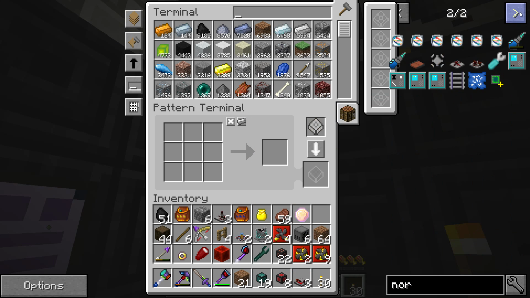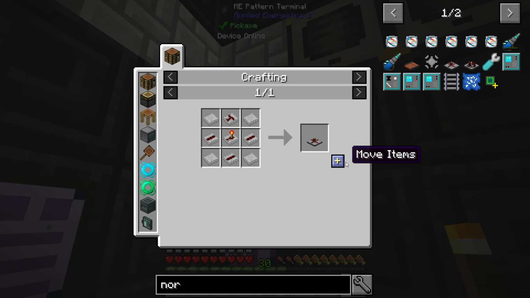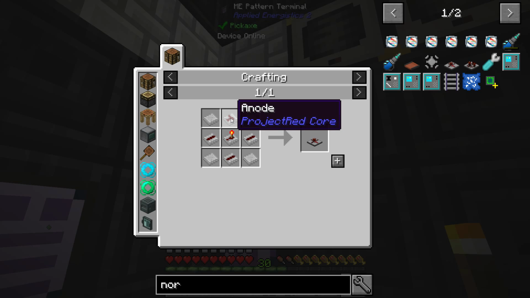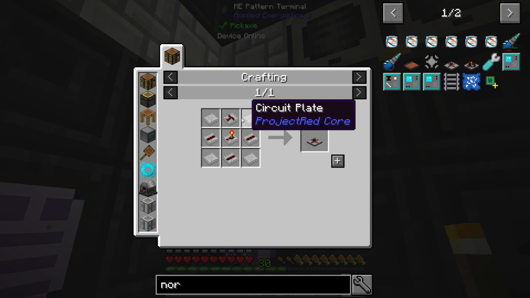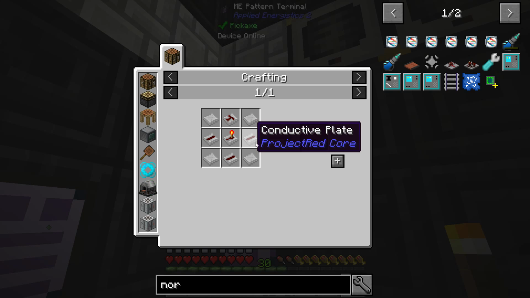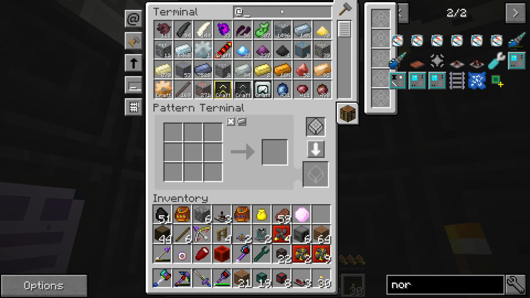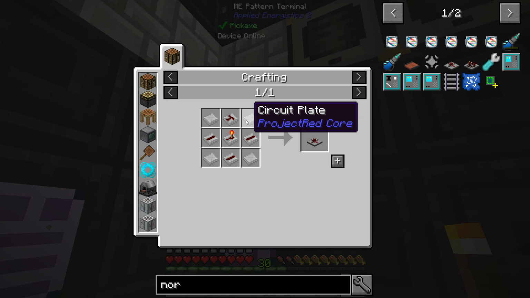NOR. No, not an XNOR gate. Sounds too complicated. We need... Okay, so we need 1 anode, 1 cathode, 3 conductives, and 4 regulars. We'll do at project. We'll just get one of each.